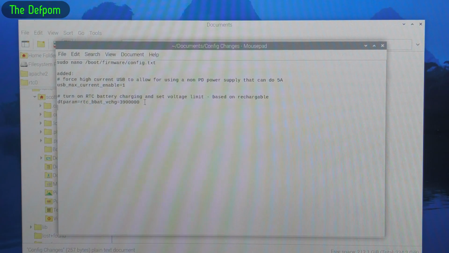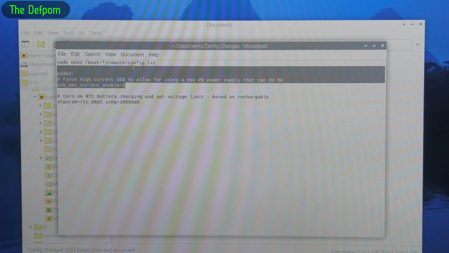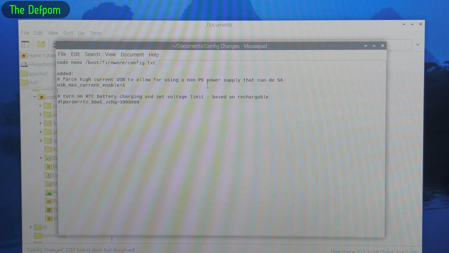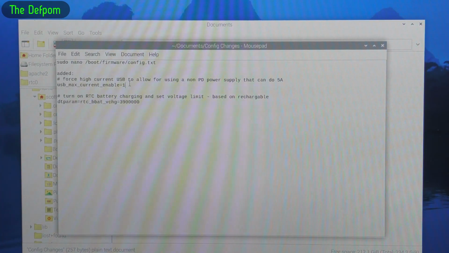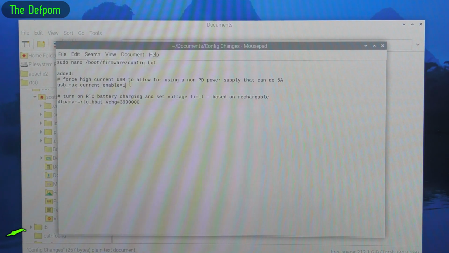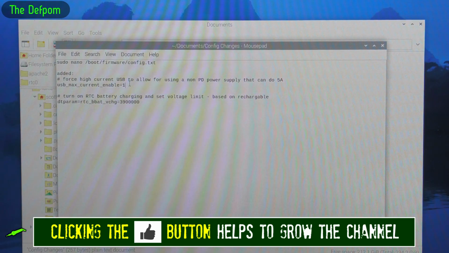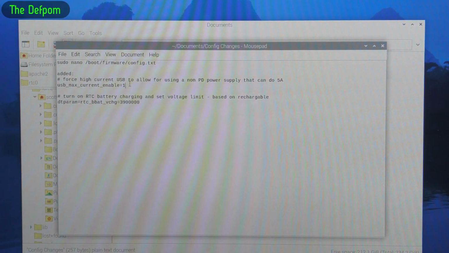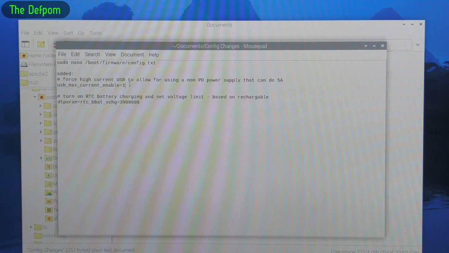Now, if you've got a rechargeable battery, put that in. If you don't have a rechargeable battery, you don't put that in. That's besides the point, that's not what we're talking about today. We're talking about this: full-speed current USB to allow non-power-delivery supplies up to 5 amps. This is quite widely publicised, but adding that ensures the USB ports can provide full current. It doesn't limit the current to the USB ports. Okay, so if you've got keyboards or anything else that's directly plugged in, which requires more than 600 milliamps total, then you might need to turn that on. This doesn't solve the issue of the error message popping up though.